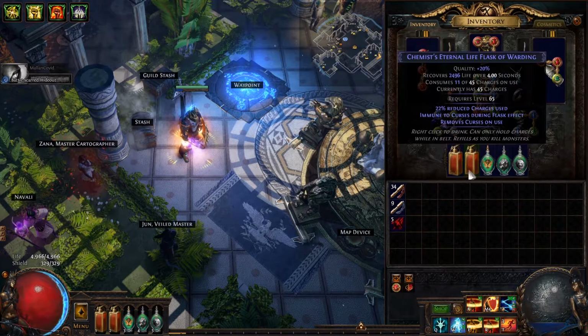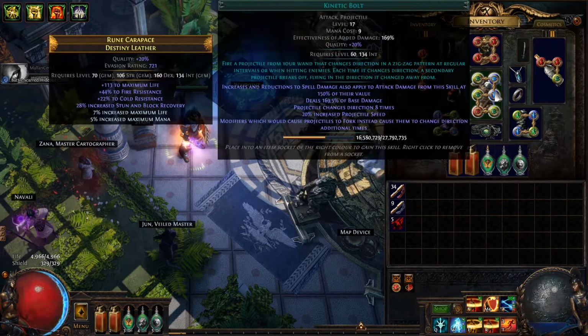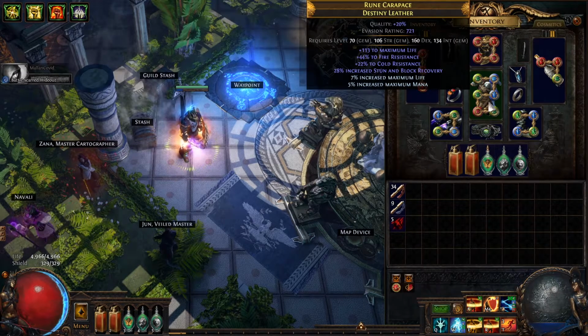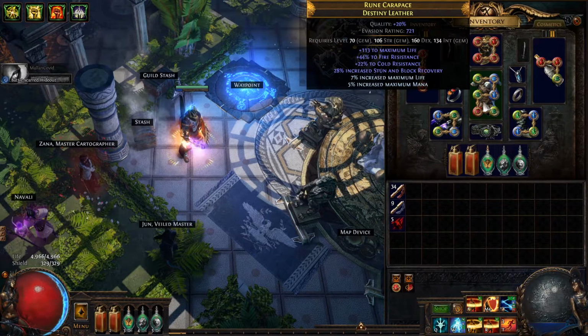So here's the current gear that I'm using for my character. For the weapon, you probably want a high physical damage wand. If the wand has a spell damage implicit, that's a bonus as well, as Kinetic Bolt gets 150% of the spell damage applied to attack damage. For my chest, I'm just using any regular old 6th link. I haven't really thought about what I want to use.